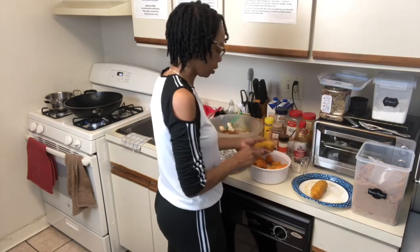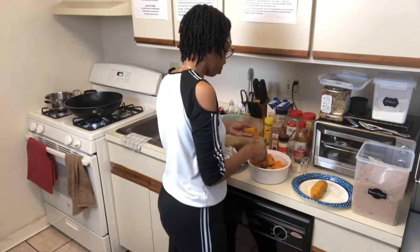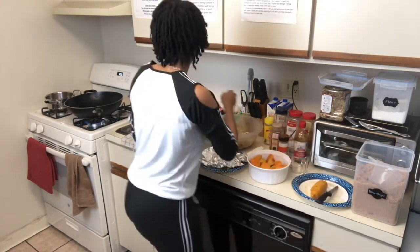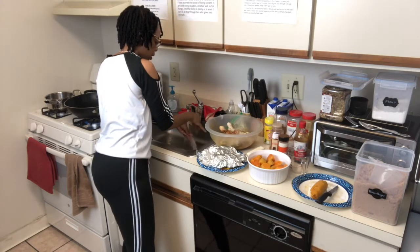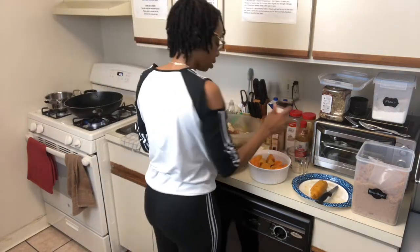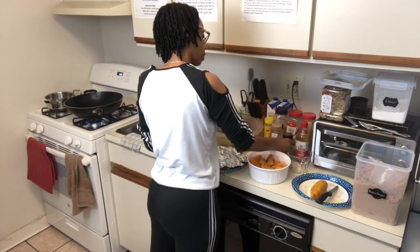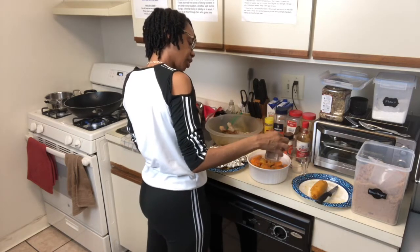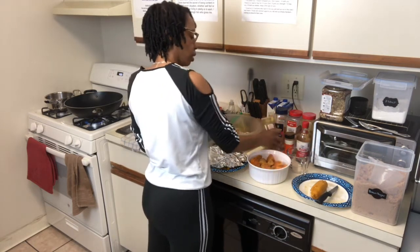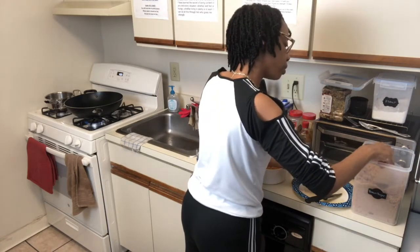I always wash this stuff off my hands every time I use one. I can smell my olive oil getting hot. So I'm going to sprinkle some more cinnamon, guys. Nutmeg, and see, cinnamon and nutmeg is a really strong spice, so you don't need a whole lot. And then put my last potato in there. Actually, I'm gonna put a little bit of sugar.